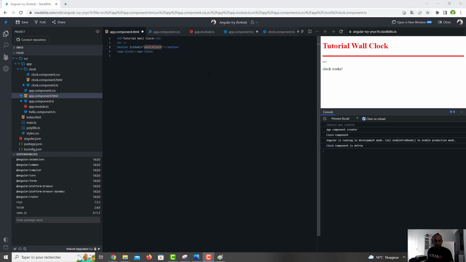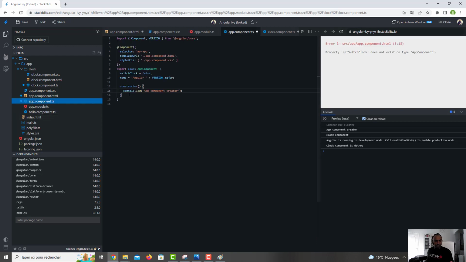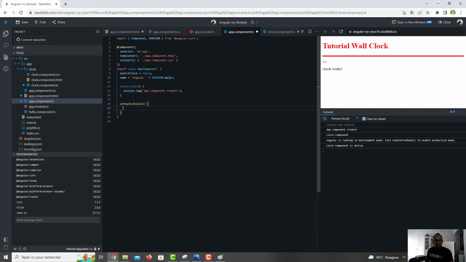So now what we do, we create a method for the click. So we will set the switchClock here, and we will create the method here. So I go here, and I will just invert the variable to another state, just to display or not display what we have.